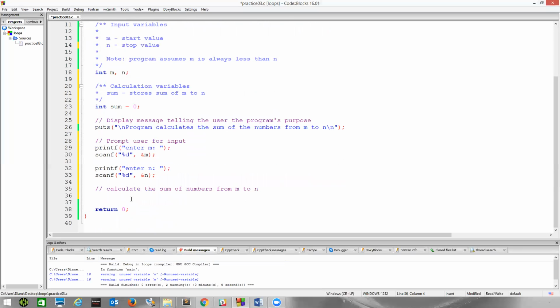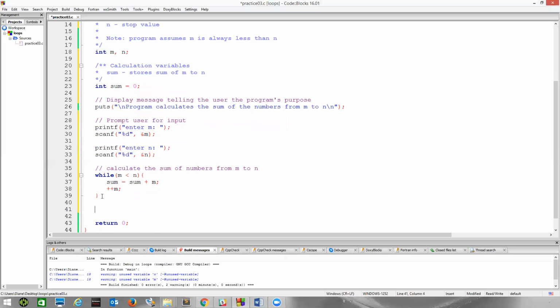All right, so now that we've initialized this to 0, we can write this with a while loop. We can say while m is less than n, and I can say sum equals sum plus m, right? We're including this. And if I want, I can just go ahead and increment m, right? If I don't need to save m to use elsewhere in my program, I'll just add 1 to m every time through the loop to calculate the sum. And then we probably want to let the user know what the sum is. So here's our output section, right?